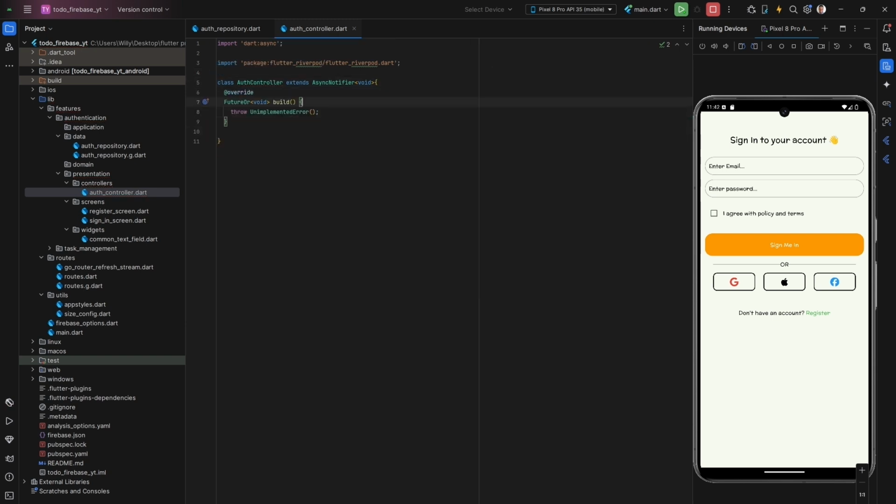And for now, we don't have anything that we need to do inside this build method. Okay, so what we need to do here now is that we are going to create a Future of type void. So this method is going to now update the state when we are signing in or creating a user. So for creating a user, we are going to call it createUserWithEmailAndPassword.